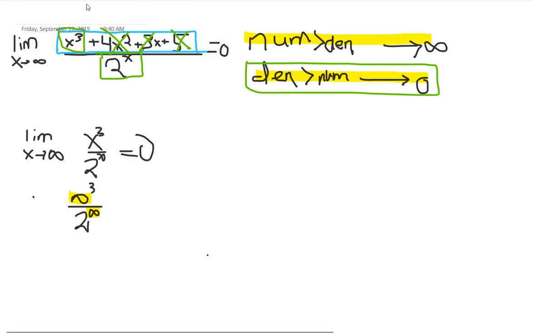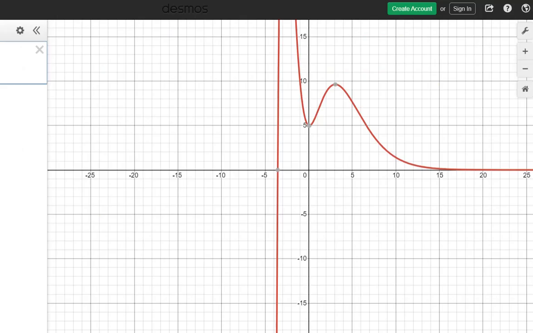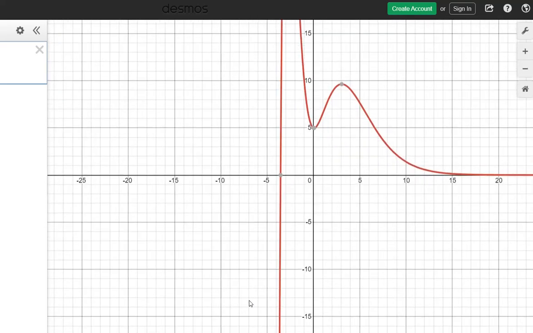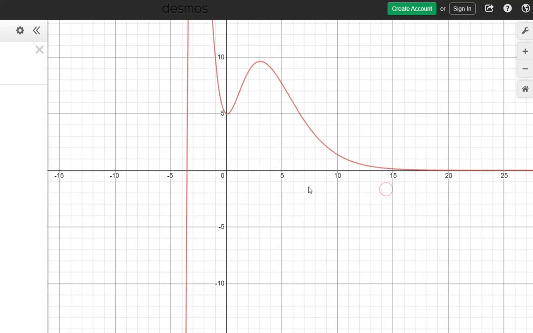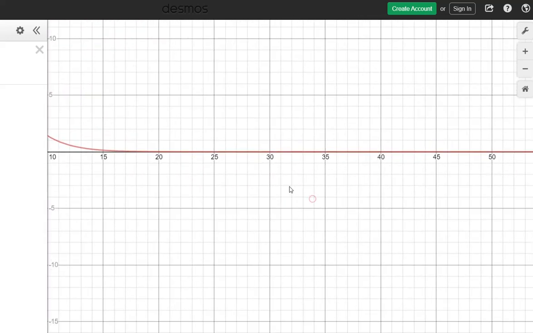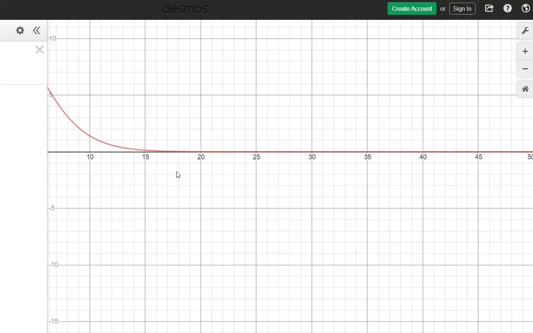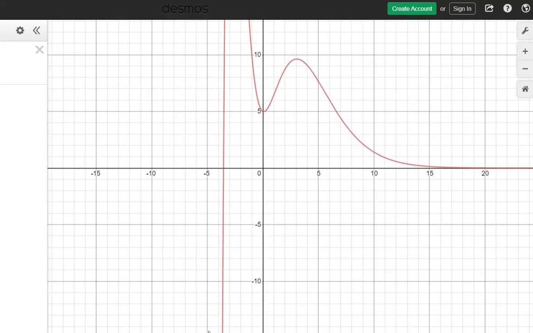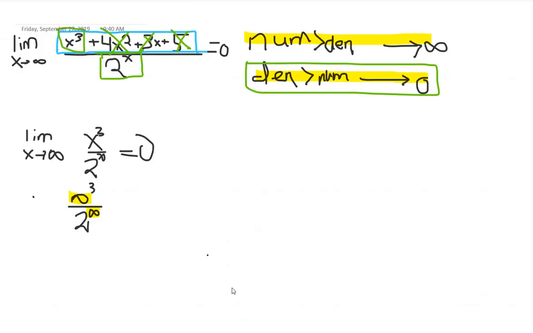That doesn't seem too bad at all. Let's say this is like the first question you're doing on the homework assignment and you're not so confident about it. How can we double check? You've guessed it. Graph. So this is the graph of x cubed plus 4x squared plus 3x plus 5 all over 2 to the x. It's this parabolic looking shape and it does some crazy bends, but all we need to do is look at it as it gets bigger. It looks like it's just flatlining at about x equals 20. It just stays on that zero. So the simple answer is what we got, y equals zero. That's correct.